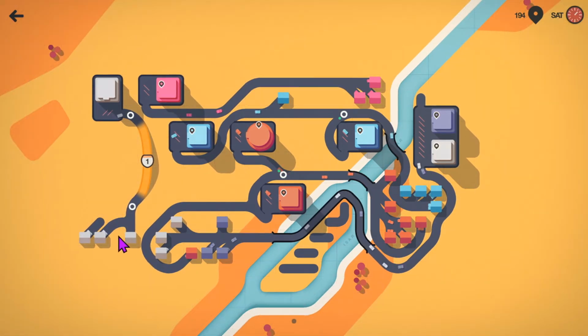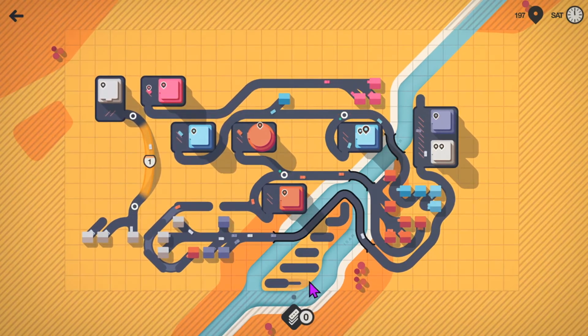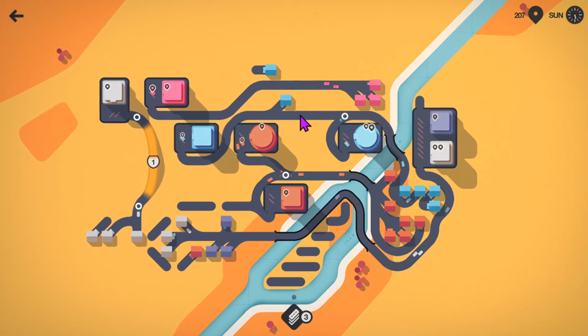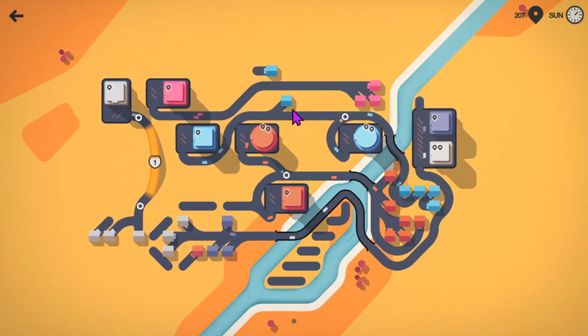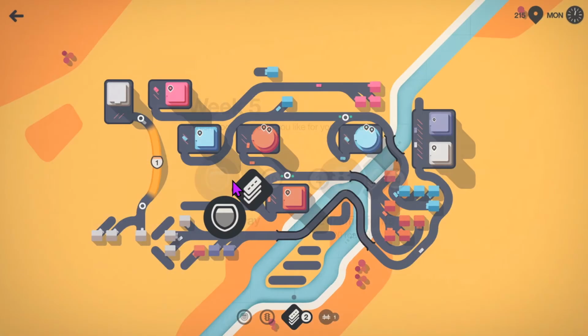Once I've got more road tiles, we'll certainly block that off. What I'm going to do is nab a couple of road tiles here. I'm trying to grab a couple of road tiles so I can block this off, basically. There we go. So we will look to go over there and get this blue joined in. Okay, we'll take the motorway again.